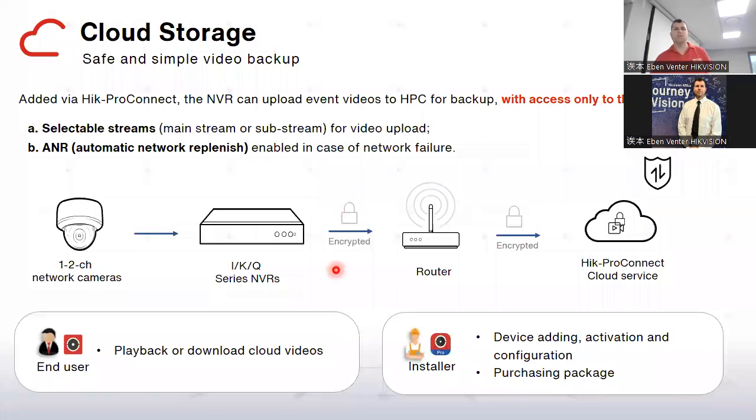Next up on that, very straightforward, under the cloud. We do have the cloud boxes for the Pro Connect. Those cloud boxes allow us to basically send it straight to the cloud and store all that information. This is very important for any installing company. If your client might be at risk, if someone might be able to damage the equipment, you would like to store it not on the hard drive, but straight to the Pro Connect cloud. You can go and have it for a certain amount.